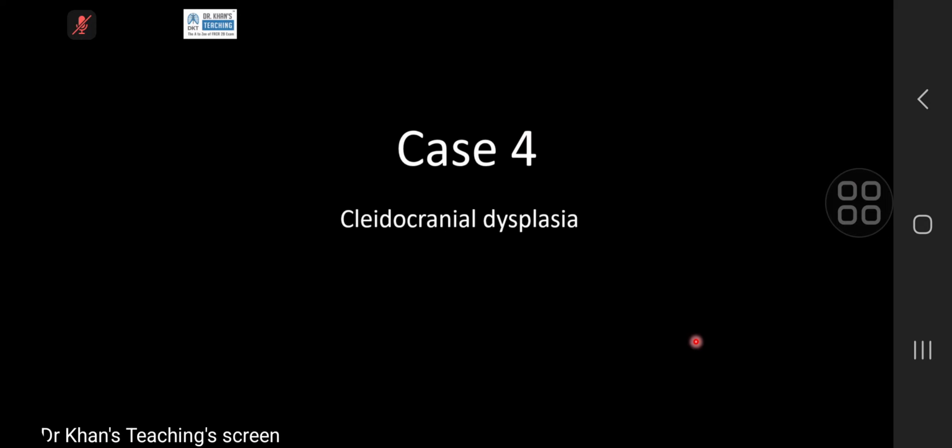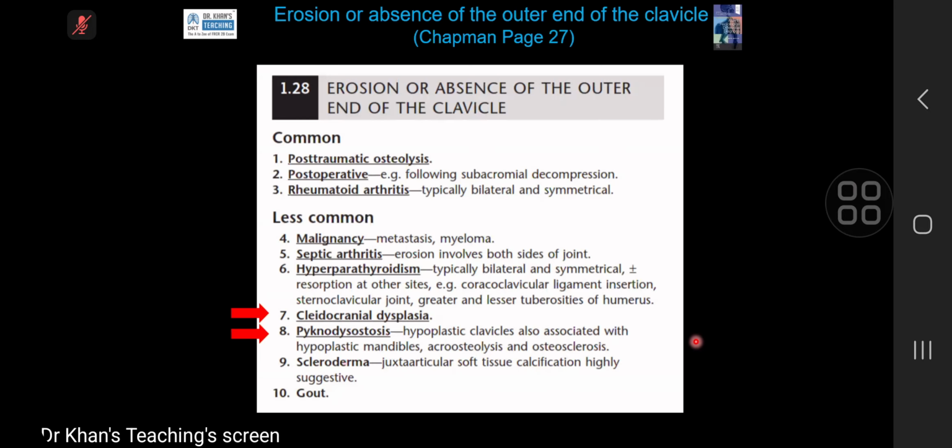And interestingly, this patient was a 17-year-old, and this is how it happened in real life. We did not know this patient. It was not our hospital patient, came to A&E, and then it was picked up as an incidental finding. What was picked up, as the candidate picked up very well, was the complete absence of the clavicle bilaterally. Complete absence can happen in cleidocranial dysplasia.